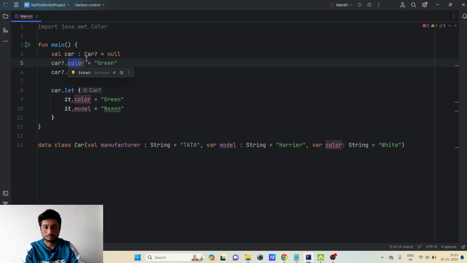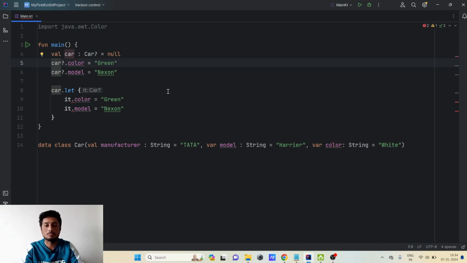So we won't get an error. But as I have said earlier, if there are hundreds and thousands of properties, then we have to write a question mark in front of each assignment, wherever we are accessing it.